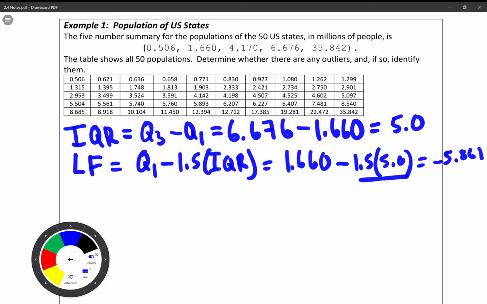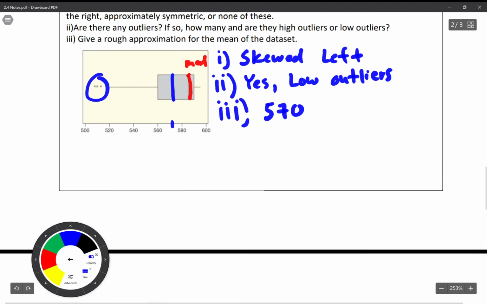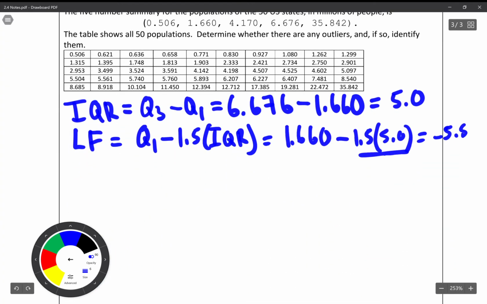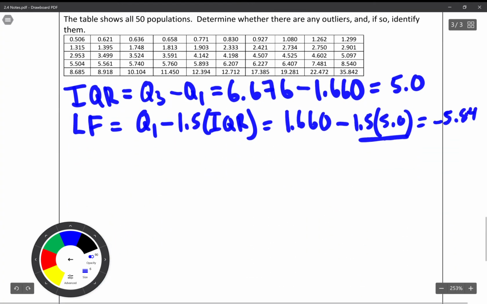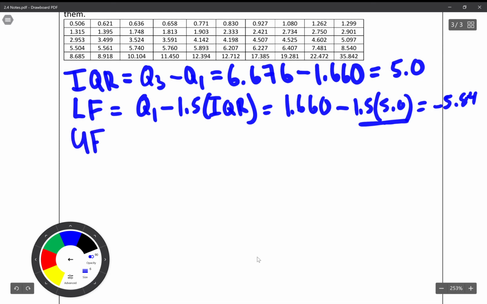Got a lot going on right there. Actually, let me take a second and check that number to see if that is correct. That doesn't look too right to me. We always have to double check because we want to be correct. This is 584. Okay, cool. Let's go with our upper fence.